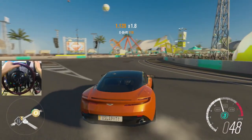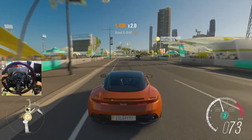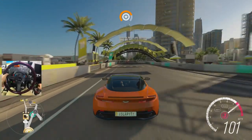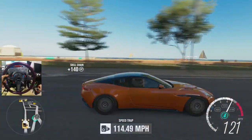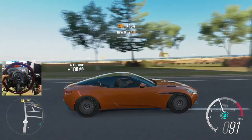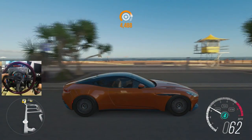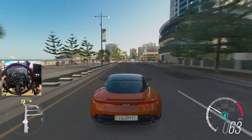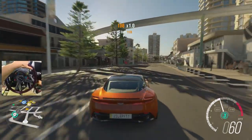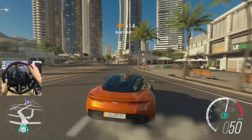First impressions of the DB11 — she's nice as hell, the orange on this is beautiful. This car is specifically designed for downforce. You can see that back end curves out to the spoiler — all the wind coming into the car gets directed to the C pillars and flows out to the spoiler. So we basically have an active aero effect on that rear spoiler without actually having a traditional spoiler. Really cool.